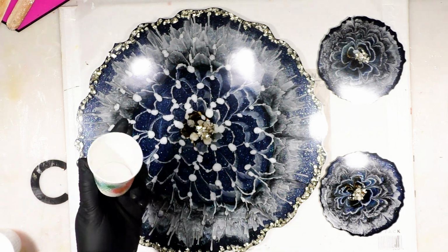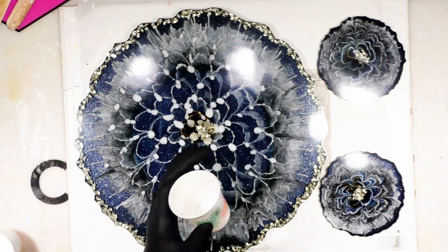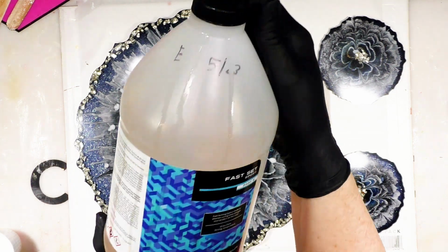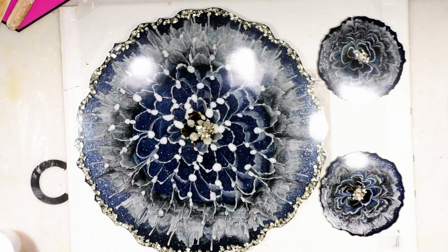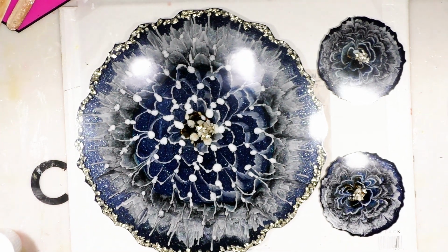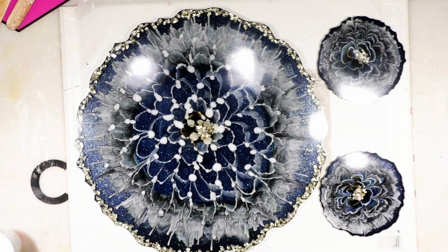I'm only going to mix about 4 ounces or so of resin to put a clear coat on and put the knobs in. Here's the fast set. It's the blue label. It sets up in an hour or two. You have about 10 minutes working time. It is not the turbo. You don't want to use turbo. There's just not enough working time with turbo.